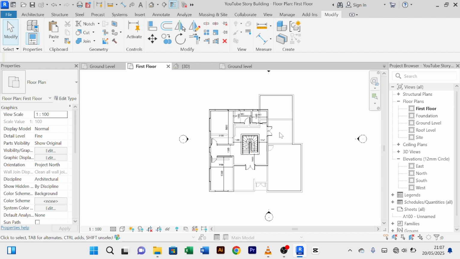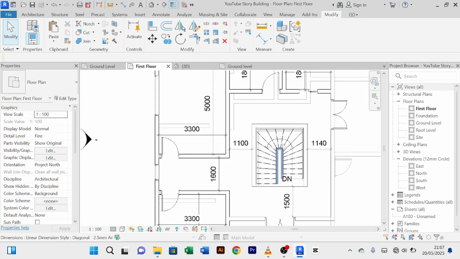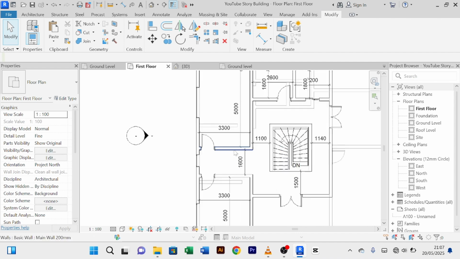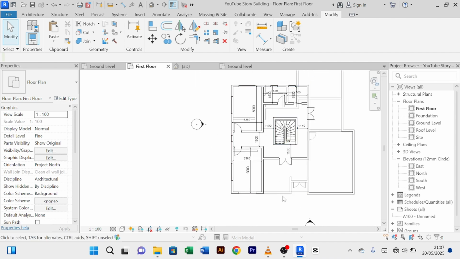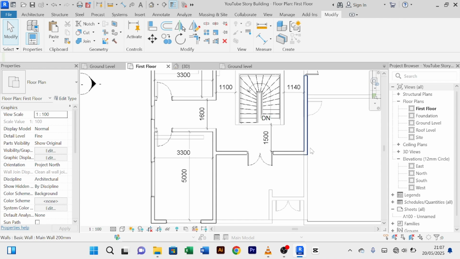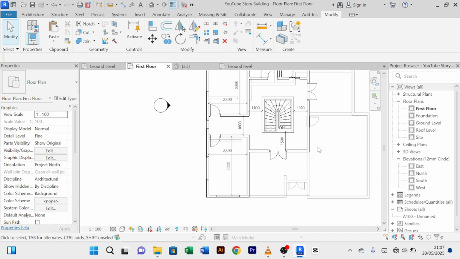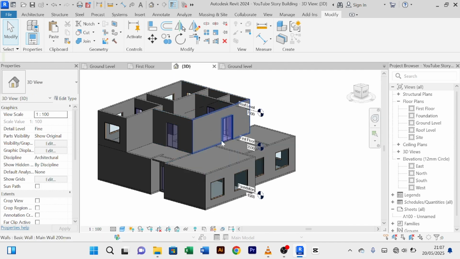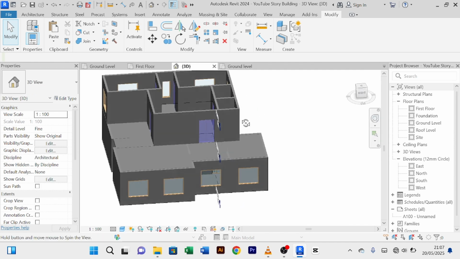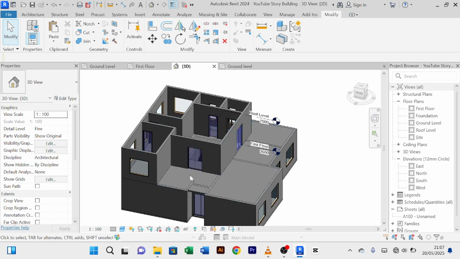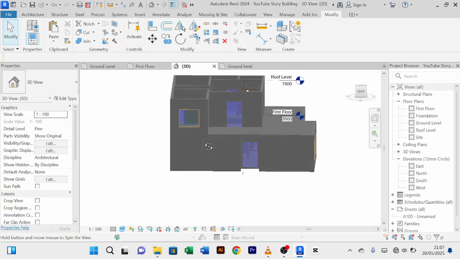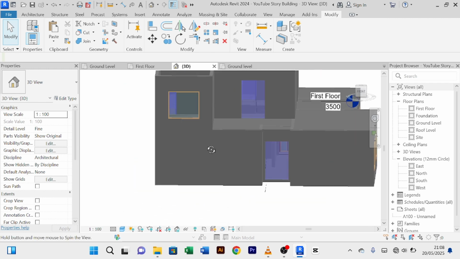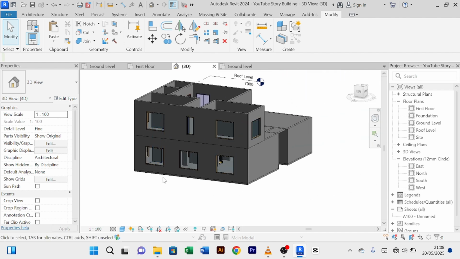So we are done with our components for the first floor, the doors and the windows, and I think this is it for today. If you look around, this is where we have reached with the project, and this is where we shall stop for today.